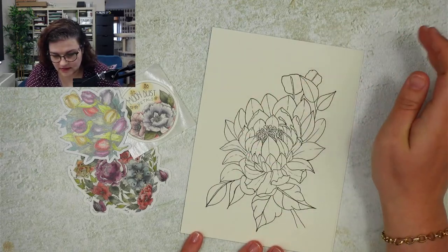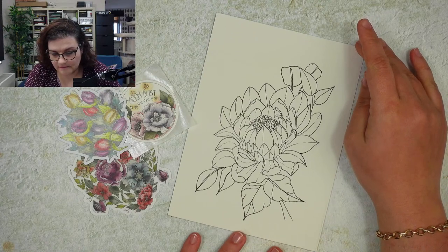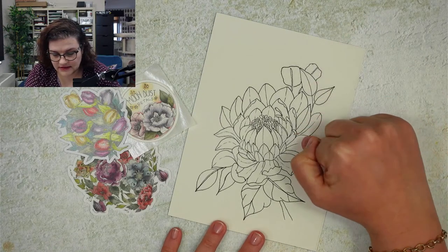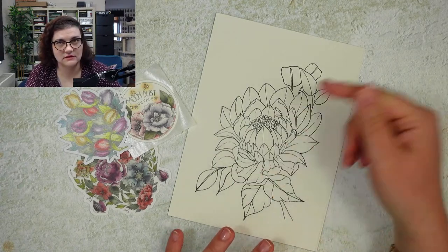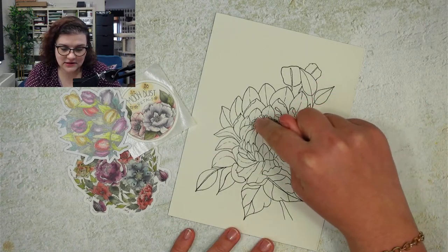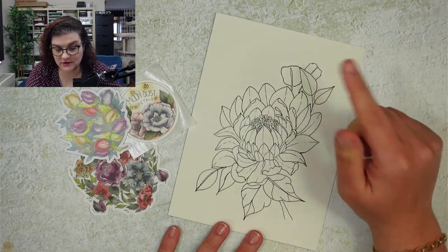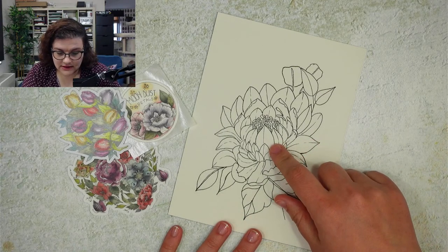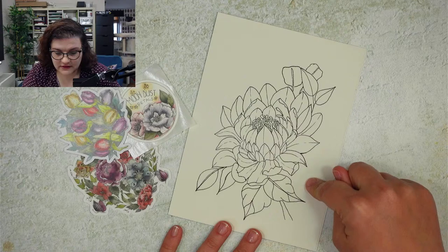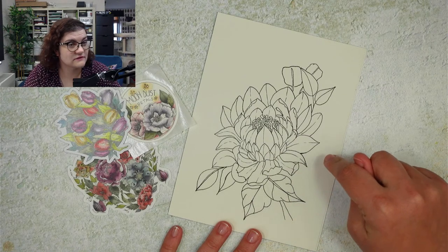So now you might wonder, what's with this design? This actually is a protea flower, and I have more designs of this. I made this design based on a flower that I received for my birthday. Is that not exactly accurate? Here it should have been more upper, but it doesn't matter. It looks approximately the same. And I wanted to color it in. I am making this design specifically for a sticker, because I want to make some sticker sheets and some stuff.